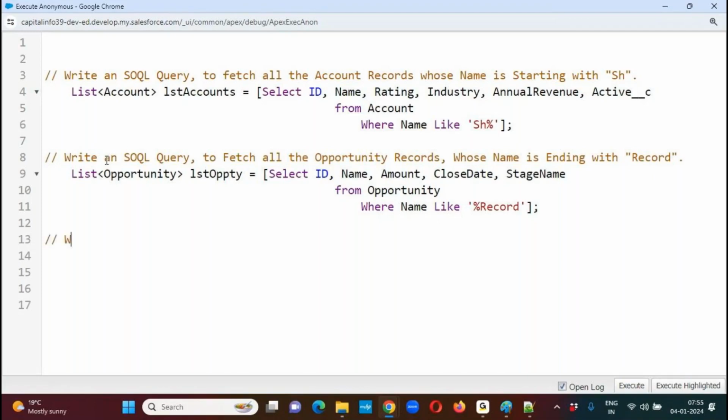Third one, write an SOQL query to fetch all the hiring managers or all the position records which contain the word Java.